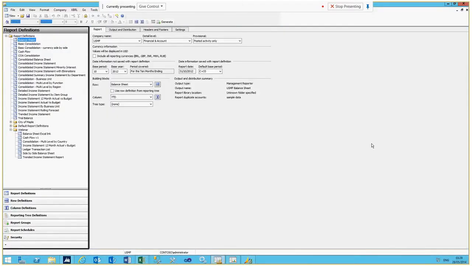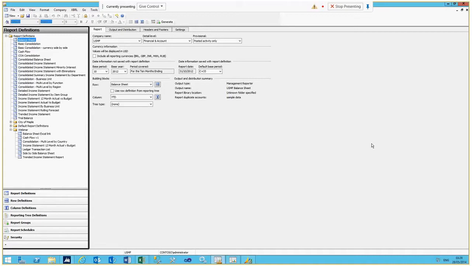So I've just gone into the Management Reporter screen itself. I'll give it a few seconds just so that everyone's screen refreshes. So I'm assuming everyone can see the screen now? Yeah. Excellent. Okay, before we move on, is everybody okay with the initial overview?